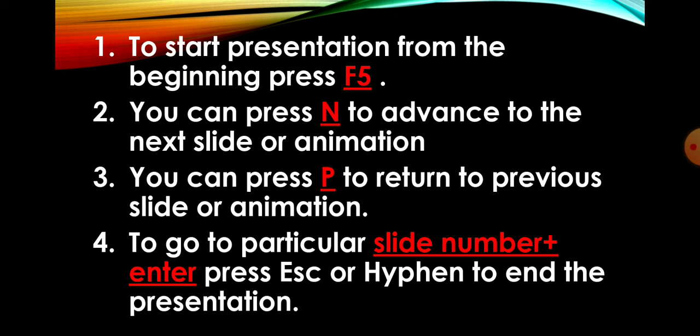To start the presentation from the beginning, press F5. You can press N to advance to the next slide or animation. You can press P to return to the previous slide or animation. To go to a particular slide, press the slide number and enter. Press ESC or hyphen to end the presentation.